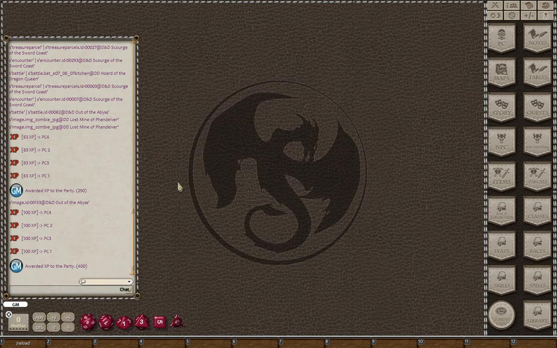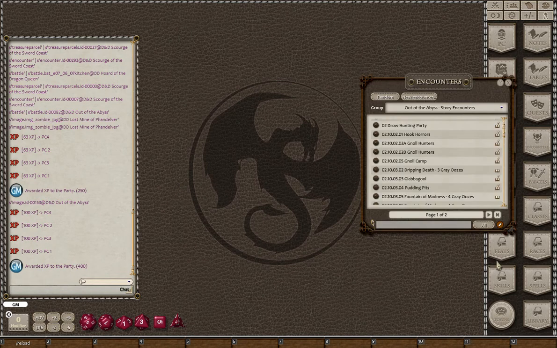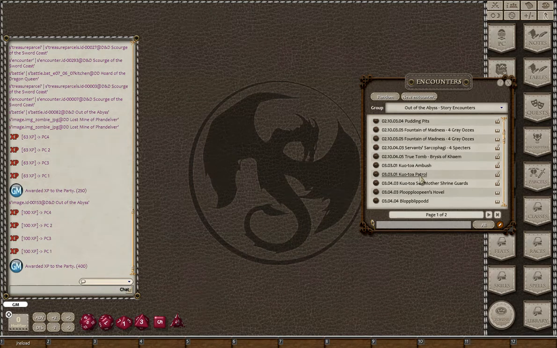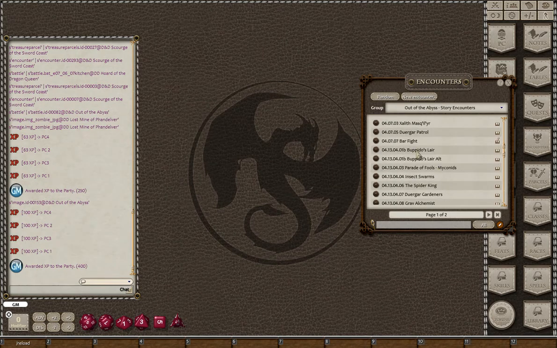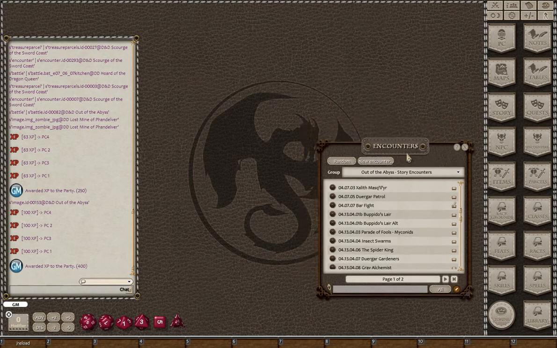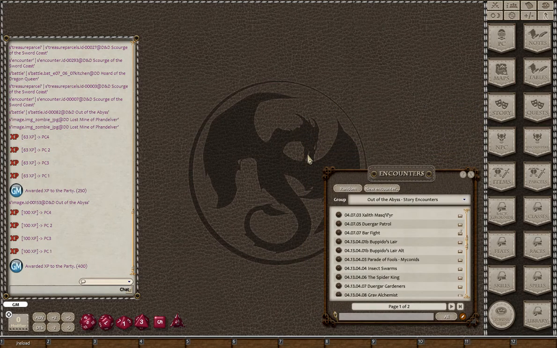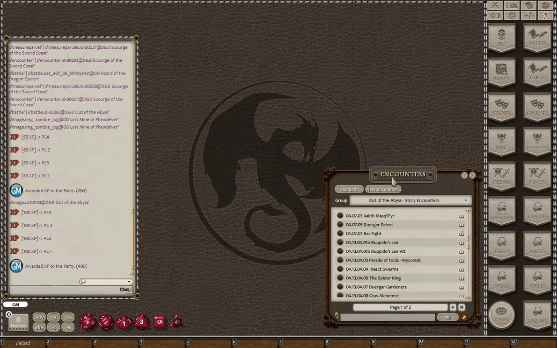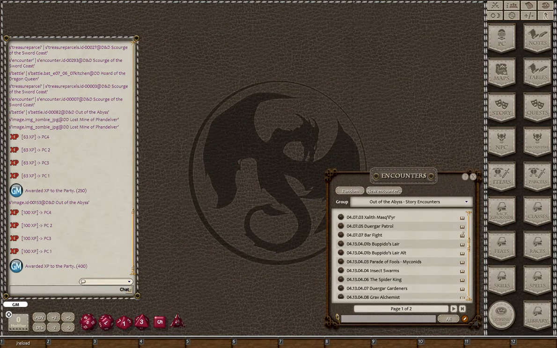So that's pretty much an overview of the enhanced encounter window extension. I think it's going to be a big time saver for a lot of DMs and help you keep organized, and you won't have to be looking around for your different related stories or sounds or whatever in the middle of it, trying to launch an encounter. You won't have to mess with opening a bunch of things and right clicking to share everything. So I hope you all find it useful, and if you have any feedback or ideas, of course, as always, let me know. Thanks.